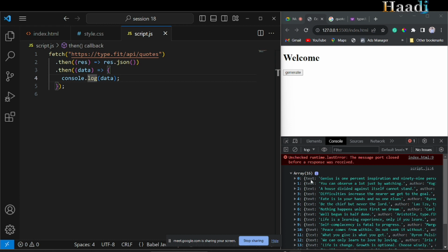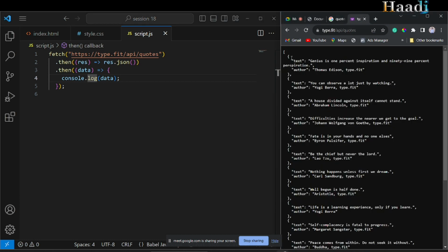This is an array. Let's say I just want only the first item of this array. How do I do this, guys? Anybody, any idea? This is an array here, and inside this array I have this first item and I have this second item. How do I get this first item? Anybody?